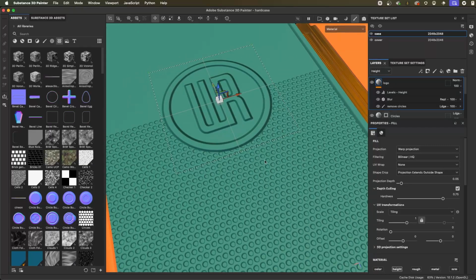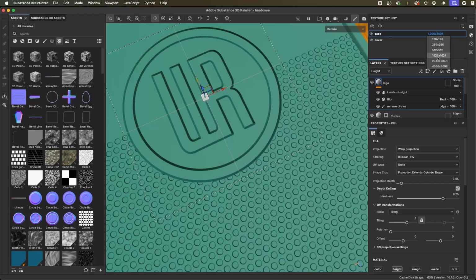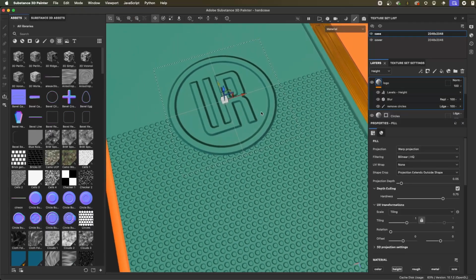It's just another tip that as you're working, every now and then, if you know you're going to export at 4K, bump it to 4K and just check and see, because sometimes you'll notice here that at 2K, this bevel, the blur looks a little bit softer, but it's a little bit sharper under 4K. So, just so you don't get any surprises, every now and then just check at what resolution you want to work at. Okay, so let's talk about that export.